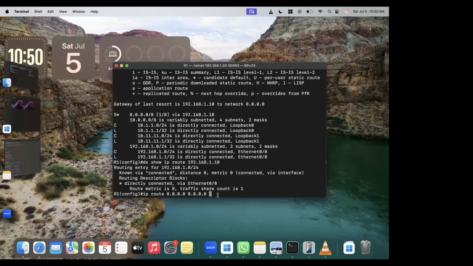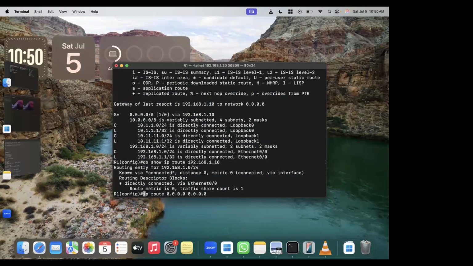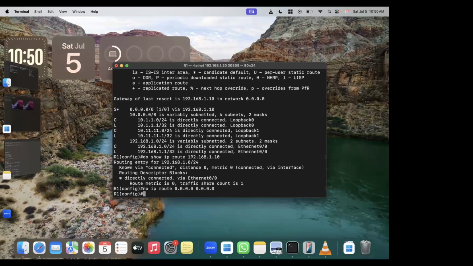Don't worry. HTTP base or HTTPS. Don't worry. IP route, I am just going and coming here. Oh, sorry. Control A, I am saying no. The route has gone. This route I just removed, right? Let me go ahead and do another routing. Now you will understand it really well.